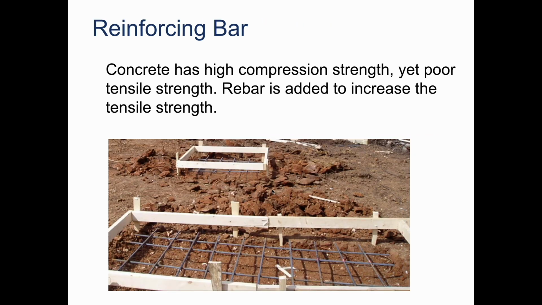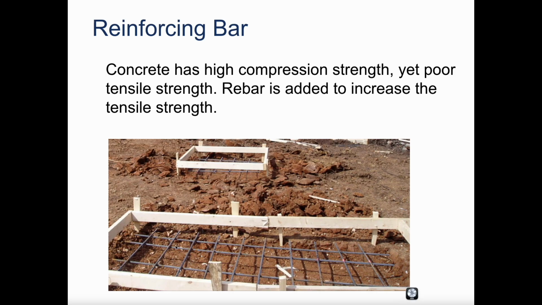So in terms of the rebar, as we've talked about in the class, concrete has a high compression strength. That is, if we are pushing on the concrete on both sides. Yet the tensile strength is very, very poor. Tensile strength is like if we're pulling something apart. You can think of it like a string. How do you add tension to a string? Well, you've got to pull it apart, right? So concrete is very, very poor in terms of its tensile strength. What we end up doing is we add in this rebar to actually increase that tensile strength.